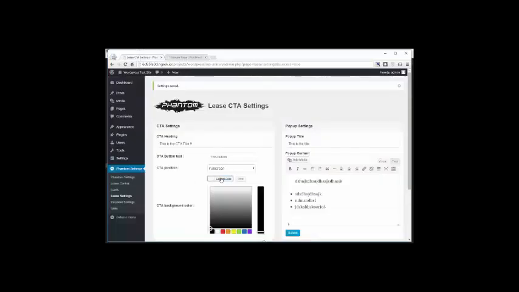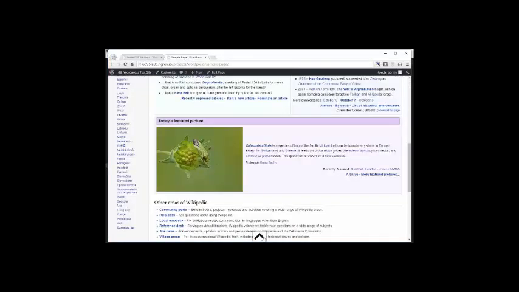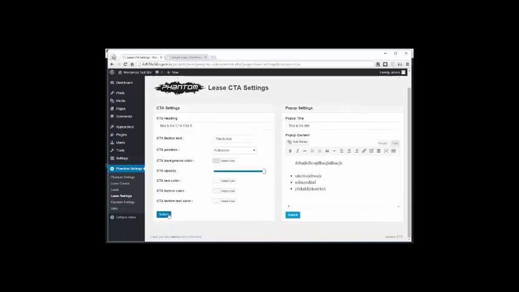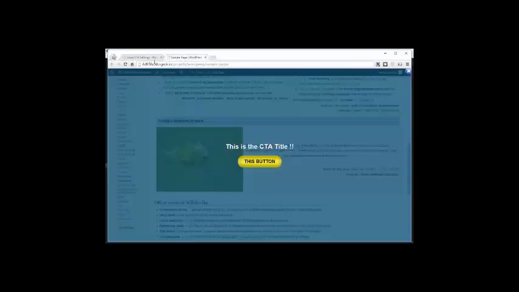Now let me just change the default color of this, which is blue. Let me just make it white, for example.